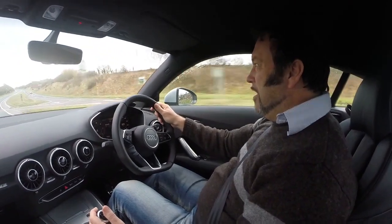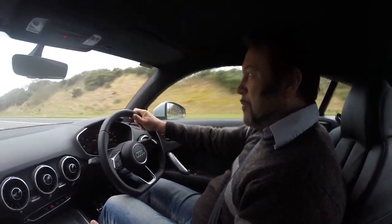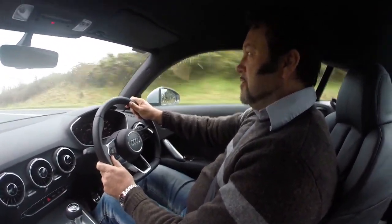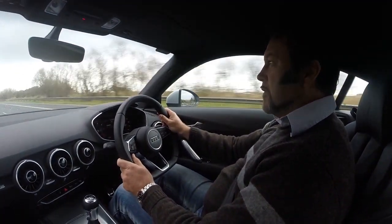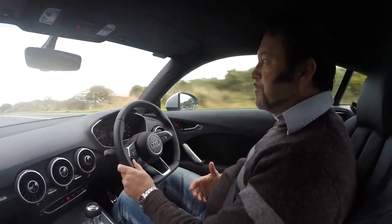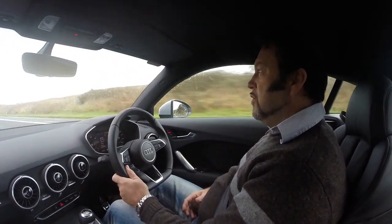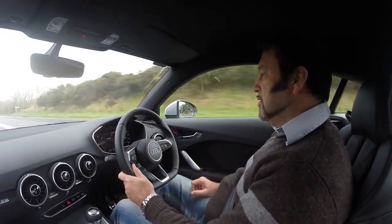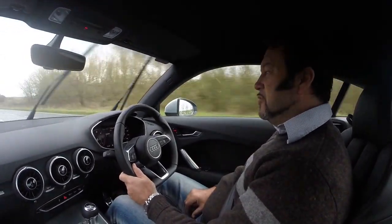Got my foot flat down — not really accelerating away. Saying that, I've just looked at the speedometer and it is actually faster. Something to do with weight is relevant at that point. I'm surprised, actually — very cosseted in it. I'm actually having to shout because it is quite noisy, which is a shame. It is noisier, isn't it, Ruthie? I'm not sure whether that's just a diesel or whether there are other differences in soundproofing. That's a bit of a shame, actually — I was tempted to think about the diesel, but I'm not so sure now.